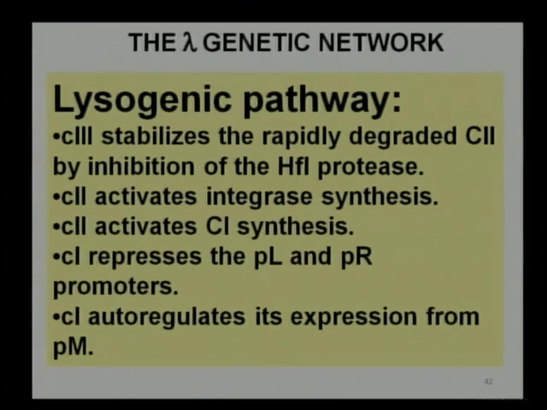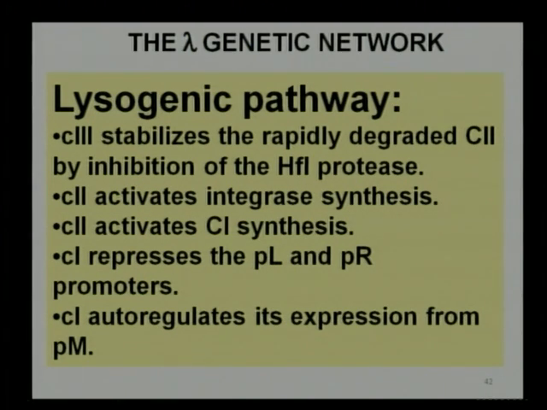Now, the lysogenic pathway begins with the function of the C2 and C3. The function of C3 is to stabilize the rapidly degrading C2. The C2 is actually getting degraded by HF1 protease, but the C3 stabilizes this degradation, and thus the C2 gets activated and it activates the product, that is the integrase enzyme. The other function of C2 is to activate the C1 synthesis.